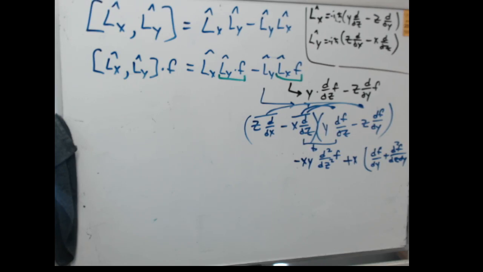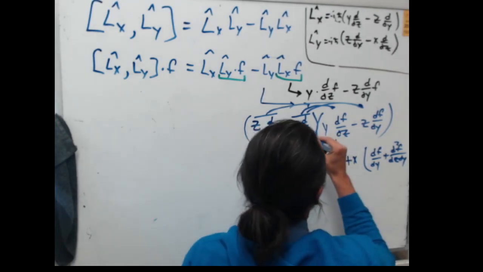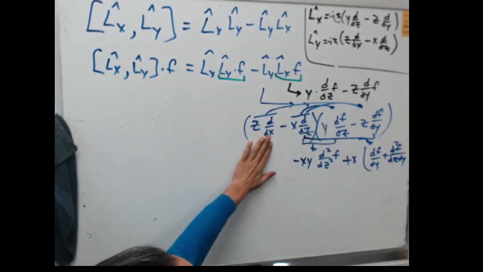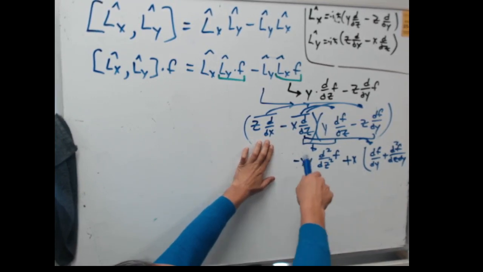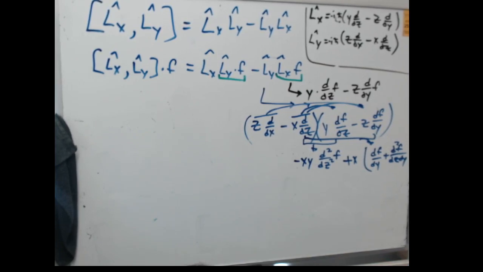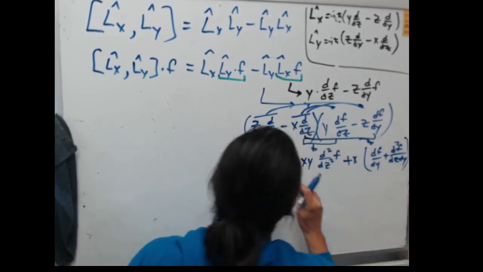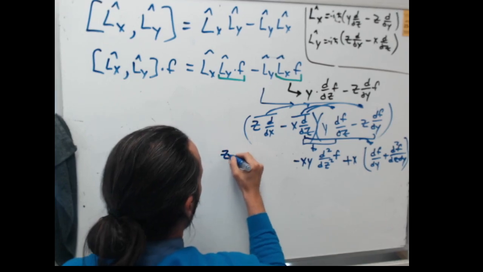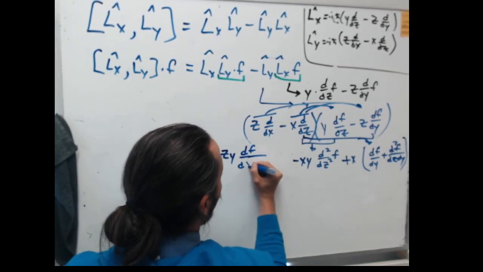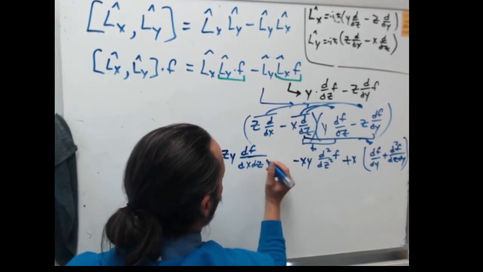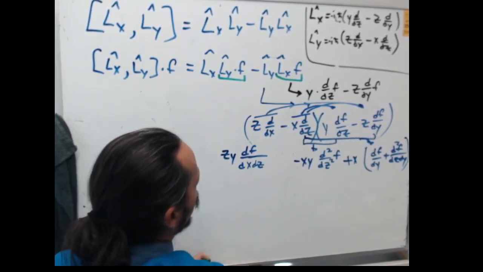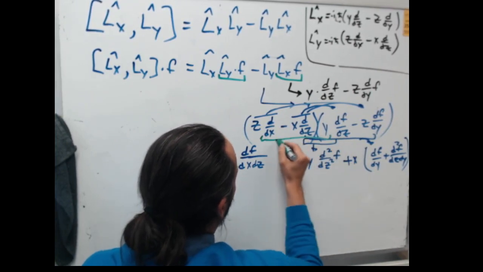That's the first term. Oh wait, no, that's the first term. This is the second term. Okay. Now I have to do that same thing with this dx operator, which is going to be much easier because notice that side doesn't have any x's in it. So it's going to be a little bit easier, but I'm going to get two other terms over here. It's going to be zy d by d. And notice I'm keeping the order of these. The dx dz order, I have to maintain that order there. So that is this term.